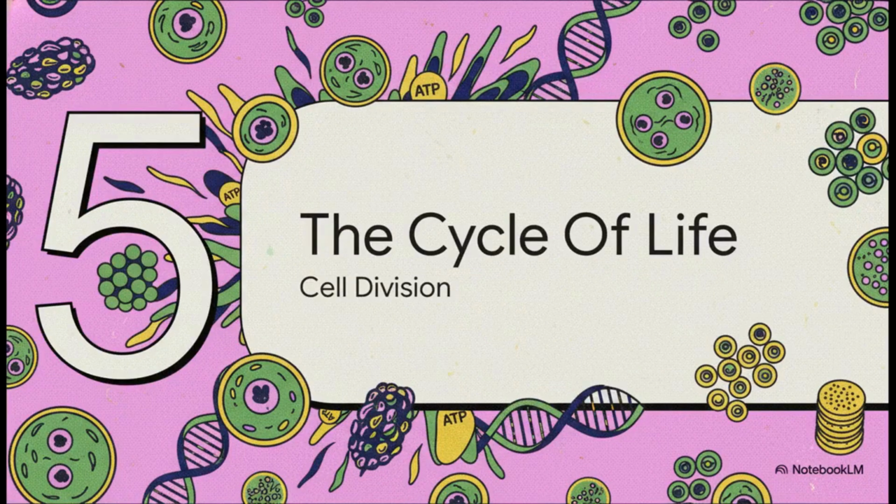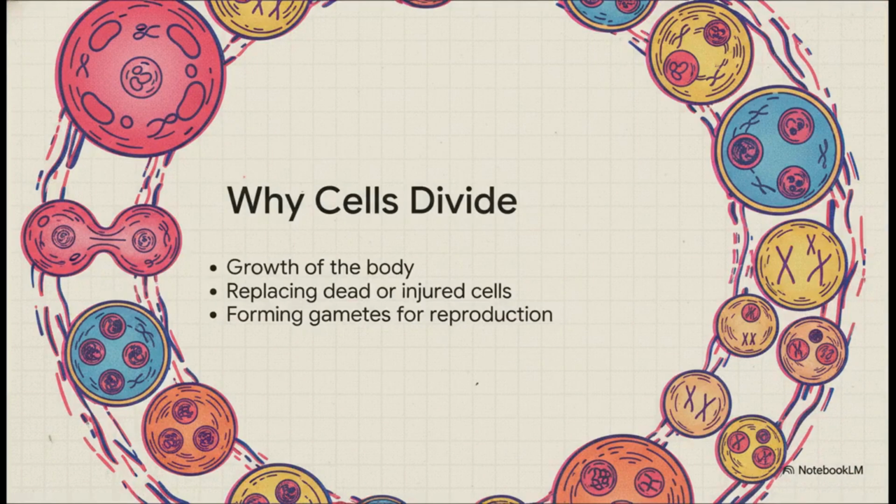Section 5. The Cycle of Life. As our fantastic microscopic tour nears its end, we have to ask, what is the ultimate purpose of all this bustling activity, energy generation, and protein packaging? Well, the city eventually divides. To sustain the organism, new cells must be formed. Through a process called mitosis, the mother cell splits into 2 identical daughter cells, which is exactly how your body grows and heals wounds. And then there's meiosis, where cells divide consecutively to form gametes with half the chromosomes, ensuring reproduction and the continuation of life itself.